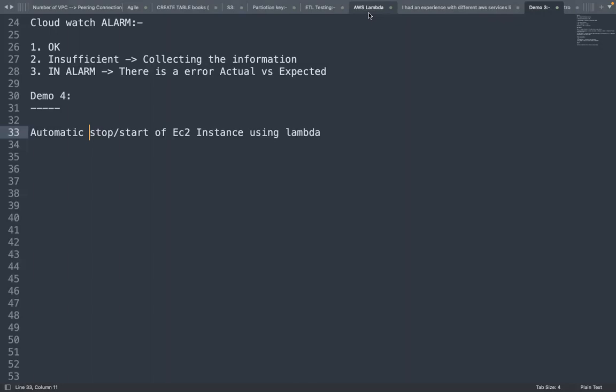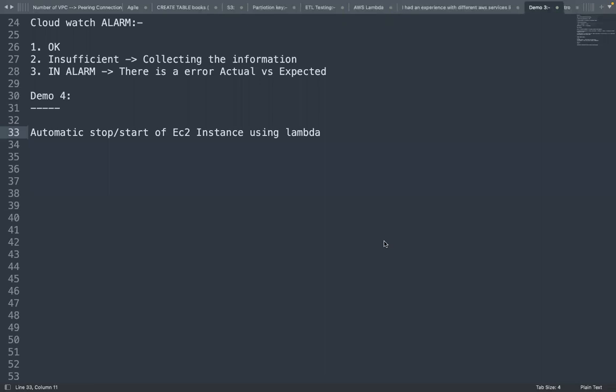You are correct. The intention is to optimize our utilization, right? Whenever it is necessary, I need to start. Whenever it is not required, I need to stop. And I also save the money. At the end of the day, I need to save the money. Yes or no? I don't want my EC2 to be turned on and off every minute. Sometimes if there is a necessity, at that time I need to turn it on automatically. If it is not required, I need to stop it. How to achieve this with the help of a Lambda?